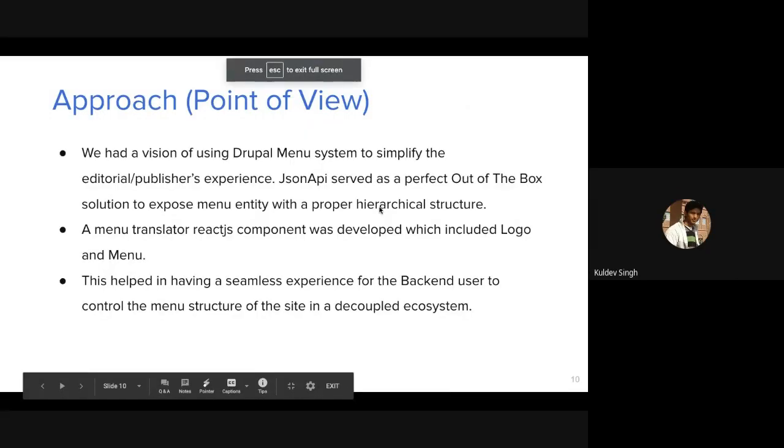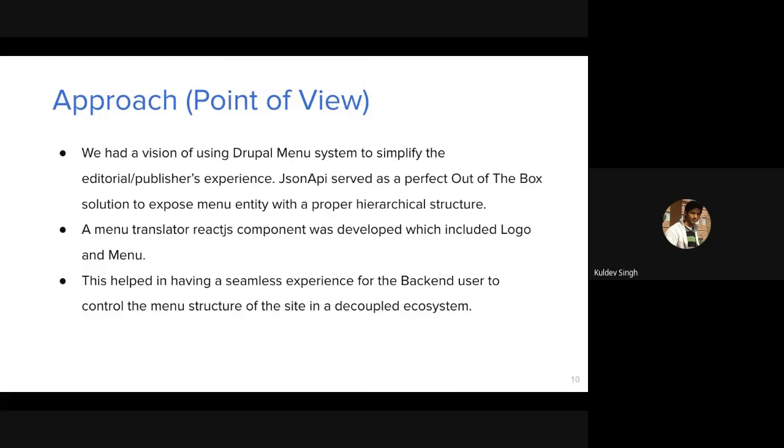Generally what we see is that when people start thinking about decoupled Drupal, they just think about the content only. They build Drupal as a content repository and consume the content API only, and then render on Angular, React, or Vue.js, whatever framework they like as a front end.